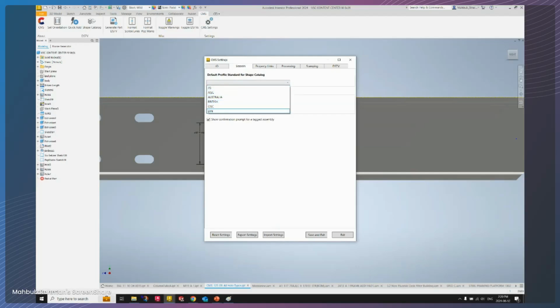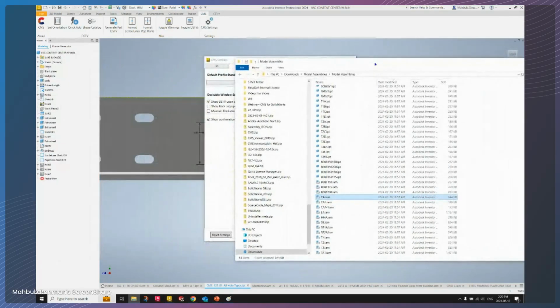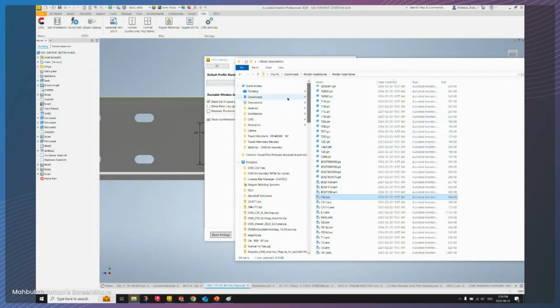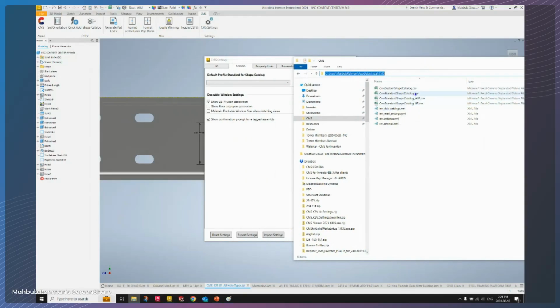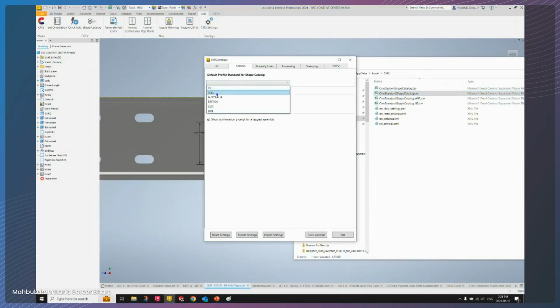So what's happening here is, once you install the software, I'm just going to drag the file explorer over here and show you this. Once you install the software, it comes with two libraries. The first one is the CMS standard shape catalog.csv. So anything that you see over here is what we have in that catalog. I have other examples over here as well, just to show you, for future assemblies, that if you have a different custom assembly type, you can still work on it, right?